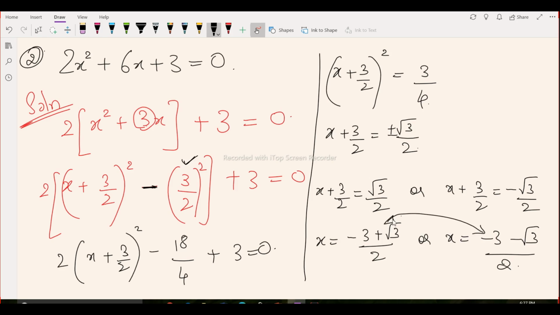So now we know two methods by which you can solve quadratic equation. One was factorization, the other one is the completing the square method. So as mentioned, this method will be widely used in chapters like integration. So very important method to remember.